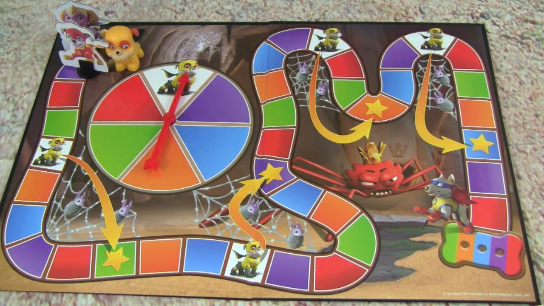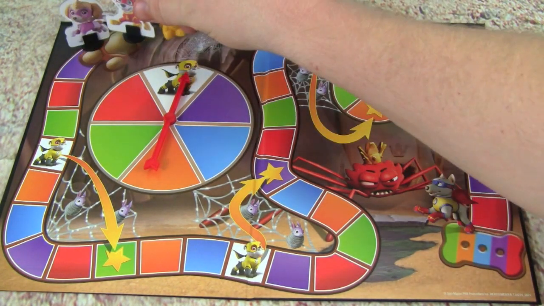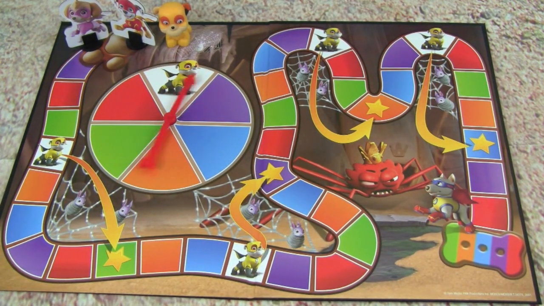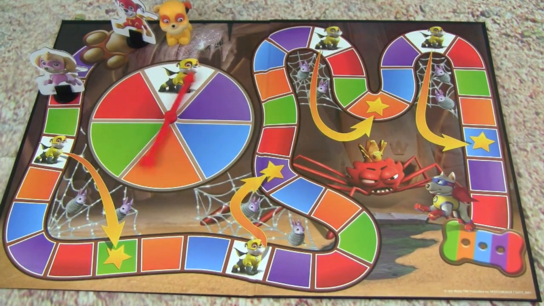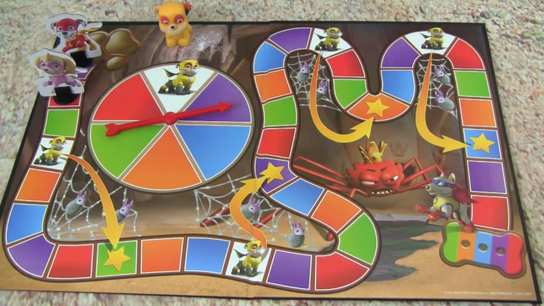Are you ready to play? Oh yeah, this is going to be a lot of fun. Okay, Whitney's the youngest, so she gets to go first. All right, here we go. Come on, Rubble. Oh, we got red. So we move right here. Okay, here we go, Marshall. Purple. Just one spot. No one has Rubble yet.